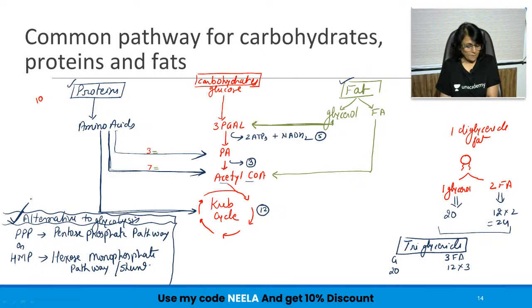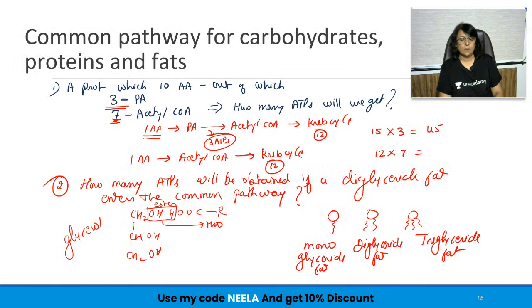Okay, so now what we will do is, I'm going to wait for your doubts. And you know, in competitive exam, this type of questions can be asked, not very commonly asked, but yes, they can be asked, and they ask where the fat gets added, or where does it join the common pathway. So anyone who has any doubt in this common pathway thing and how to solve these questions?